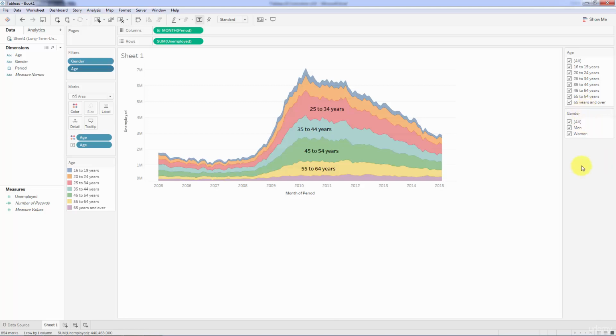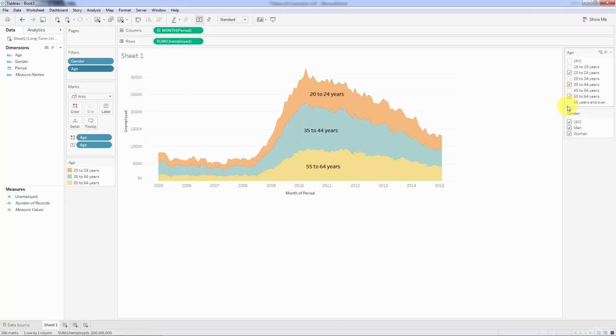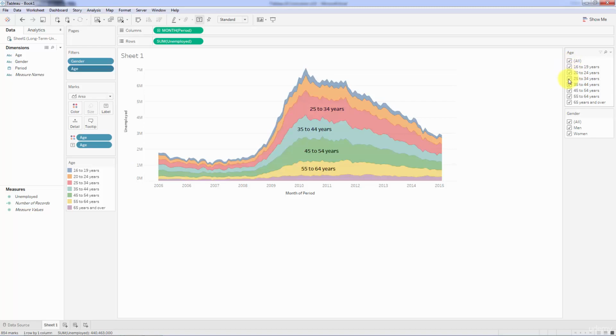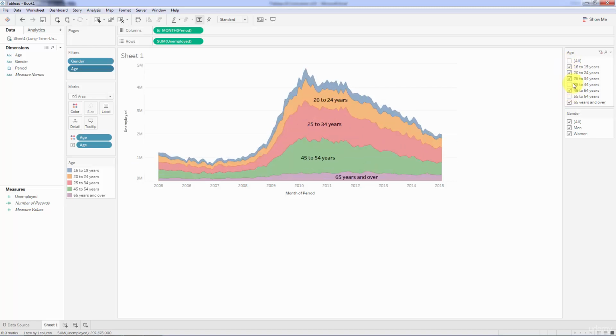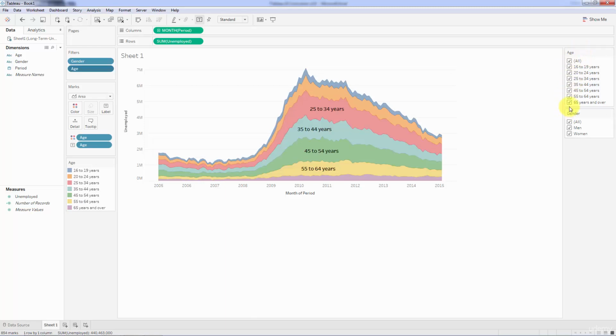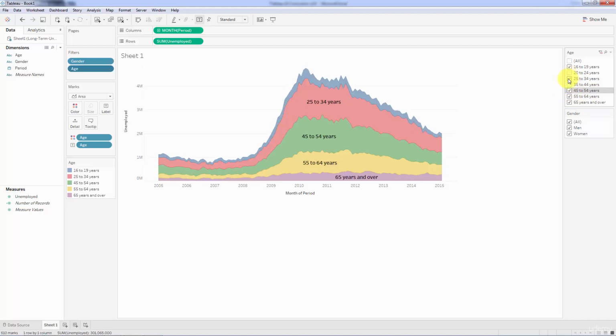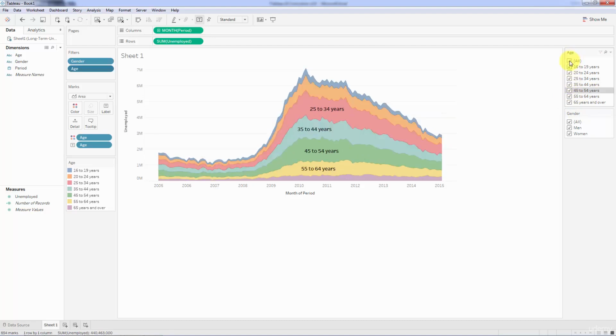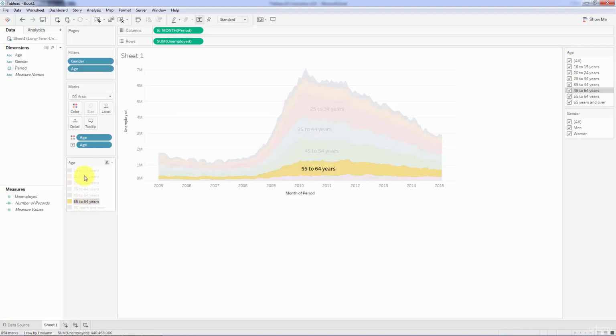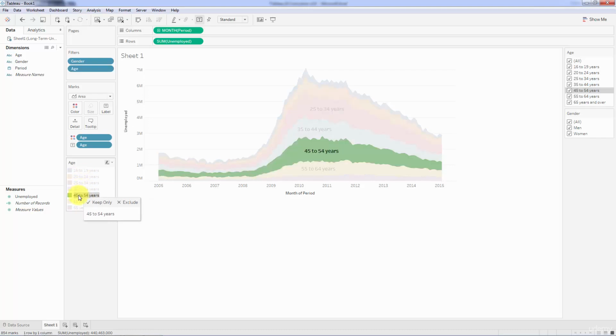So first of all, we can uncheck certain values, and as you can see, they will disappear from the chart. So this is not the best thing to have for this chart, because we do want all groups of ages in unemployment in this chart, but we're just looking at it like this for now because it's a good example. So you see, we can uncheck the values we don't want to see, and the chart changes right away, dynamically right in front of us. So then we can just select separate ones. But once again, there's that option to highlight. So you wouldn't need to do that ever if you have this highlighting option.